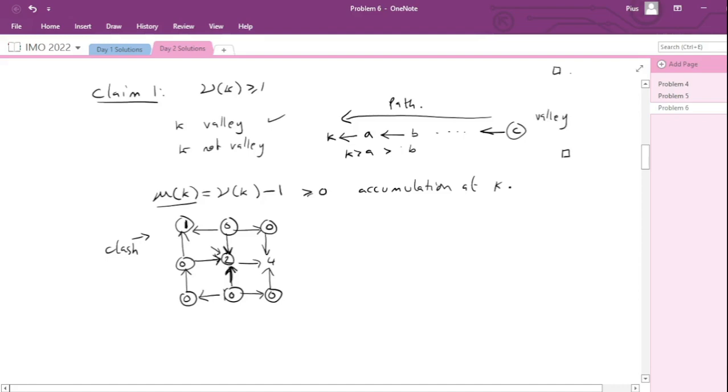Now for 4, you can see it as, okay, we have this accumulation at 2, it's already here, plus the zeros, and then we have a similar scenario where we have 3 arrows coming together. So that would be a second order clash. So that will add 2 to it. So this is like a way of making sense out of these values. And so what we want to do now is basically reduce these values as much as possible.